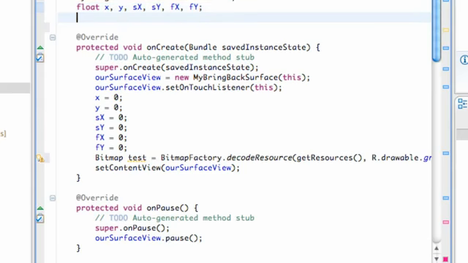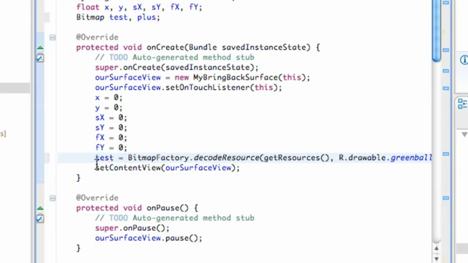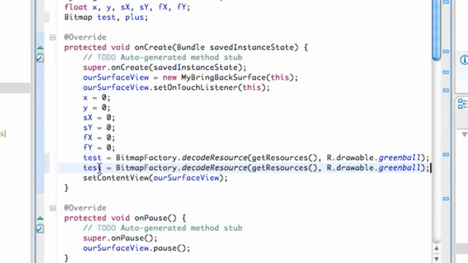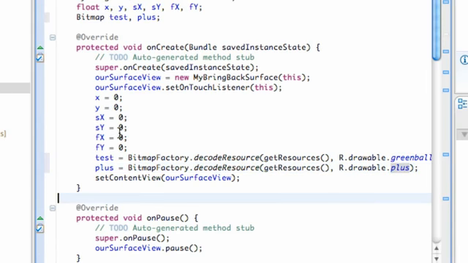We also want that bitmap to be accessible to both classes that we have set up. So we're going to set up a bitmap variable called test, and then we're also going to call one plus. That's the plus symbol that we're going to use, and then we just need to delete this bitmap here. Now I'm going to copy this line of code and set up our plus bitmap. I know I'm going all over the place, but we aren't doing anything new for the most part. All we have to do now is change the resource here to our plus image that we have in our drawable folder. So there we go, we have all our bitmaps and all of our initial points set up.